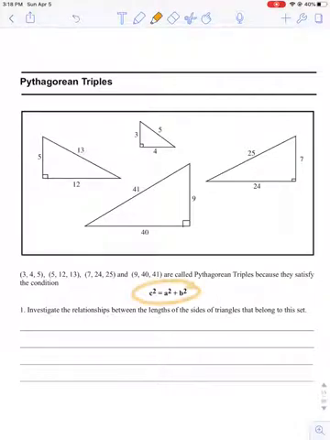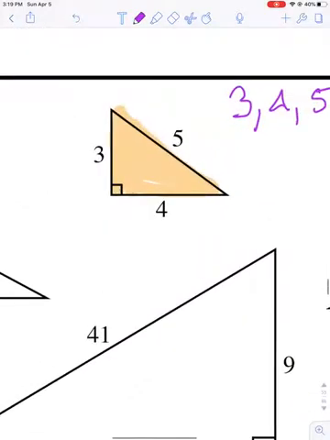The basic idea behind Pythagorean triples is that these are numbers that always work out. They always create a right triangle together because they satisfy a squared plus b squared equals c squared. I like putting that c squared at the end, but it doesn't really matter. The single most common set of triples that you will see is this lovely triangle right here that I'm going to color in orange. The 3, 4, 5 triangle, and that's how we would refer to it.